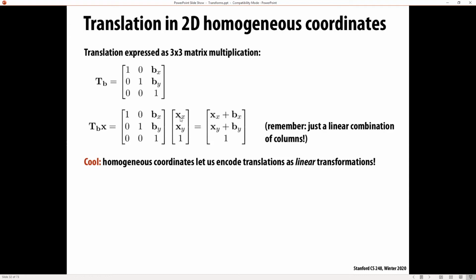Because remember when we multiply, this is x times 1 plus y times 0 plus 1 times bx. So we end up with this vector, x plus bx. I realize the notation's switching around. This is the original x, and this is our output vector. It used to be called prime in a different slide. So homogeneous coordinates have made it so that we can write it in this multiplicative form. Now we're back to being linear, but one dimension up. We wanted to do 2D, and we couldn't get it, but now we've got this nice matrix operation happening in 3D.